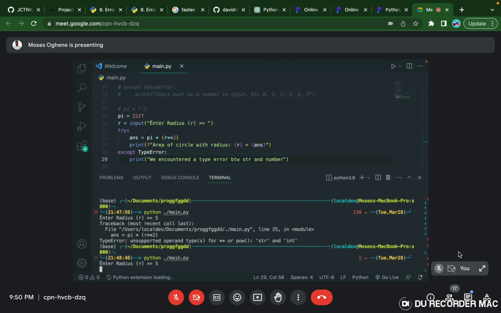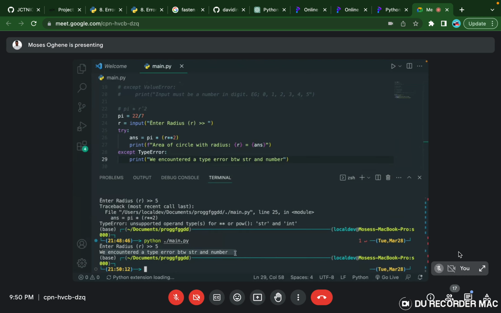Enter 5 again. Now we encountered this error, right? Now how do we fix this error? We don't know that this error exists, right? And this error is not because of the user, it's because of our program. Now we need to fix this, right? So to fix this error, all we had to do is convert this to a float. Now that is because our pi will always give us a floating number. I want to compare with a floating number, right?